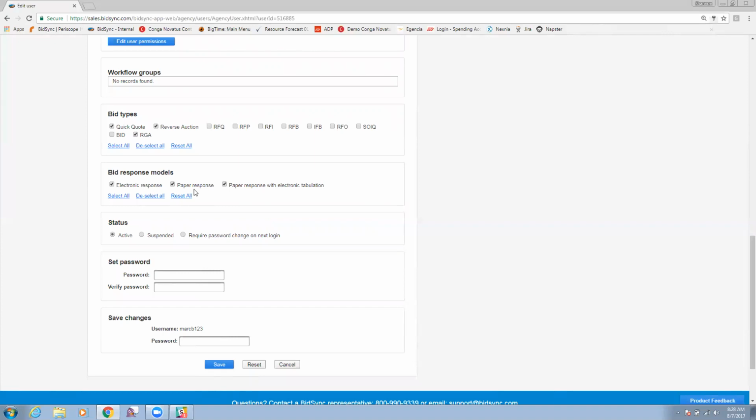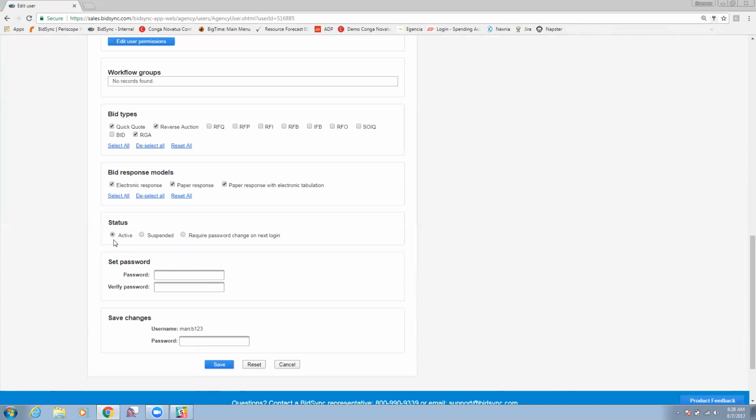After the solicitation closes, a tabulation is not generated through the tool. So you can't come in and put in the responses like you can with the paper response with an electronic tabulation. So if you want to stop your users from being able to access these different response models, this is where you can do it on a user level.